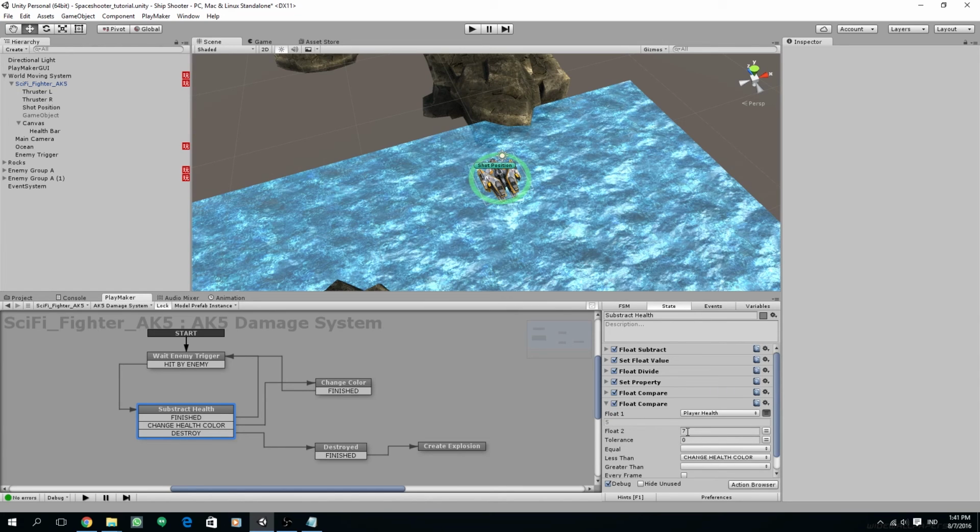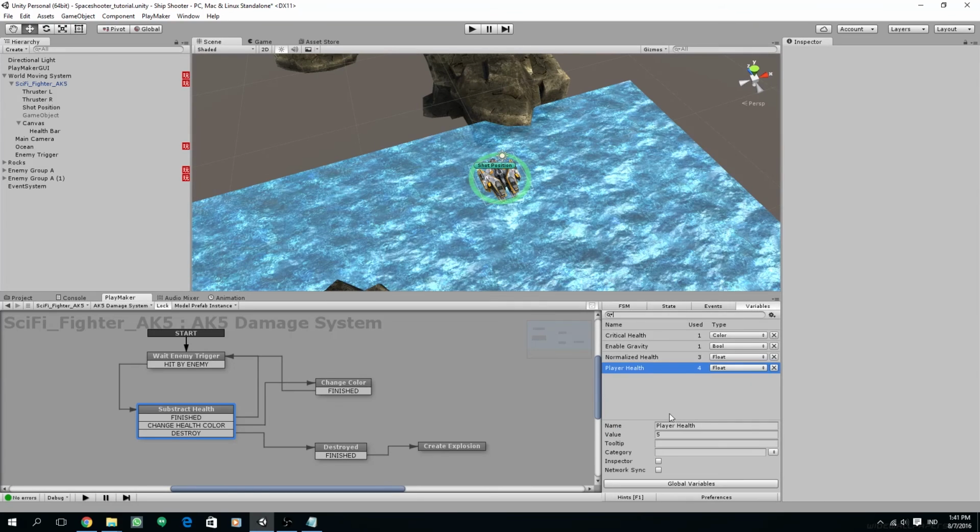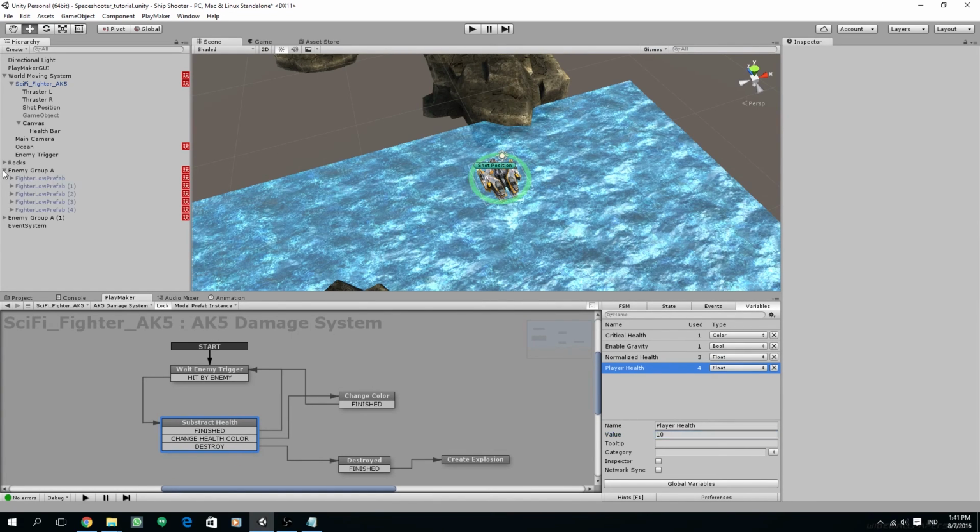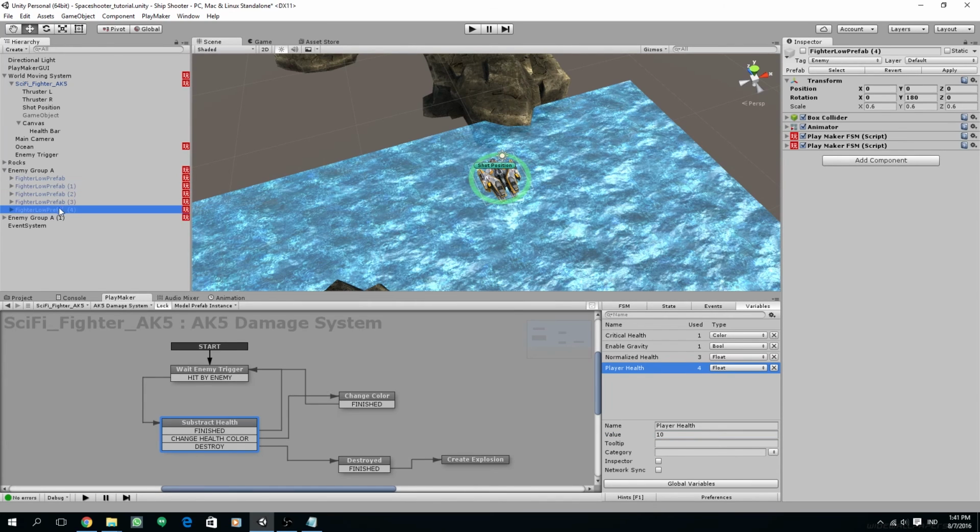Okay, let's change this player health back to a smaller value, maybe around 4, and change our health back to 10. And we have 5 fighters over here, and we also have 5 fighters. Okay.